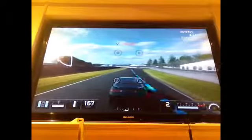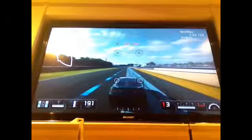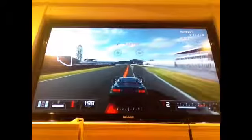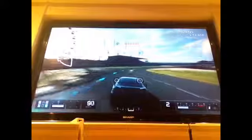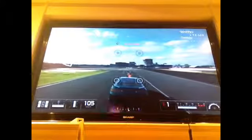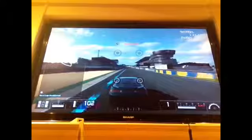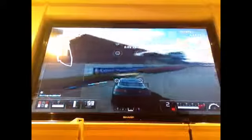Oh well. You guys can see it in the best lap corner there on top right. Just keep your eyes on it. When we pass the finish line, I'll keep it there for about 5 seconds. You guys can pause it and take a look. So this is the stock one. This is the stock Mitsubishi 3000 GT. Nearly stock. You guys can take a look at it there. Best lap.